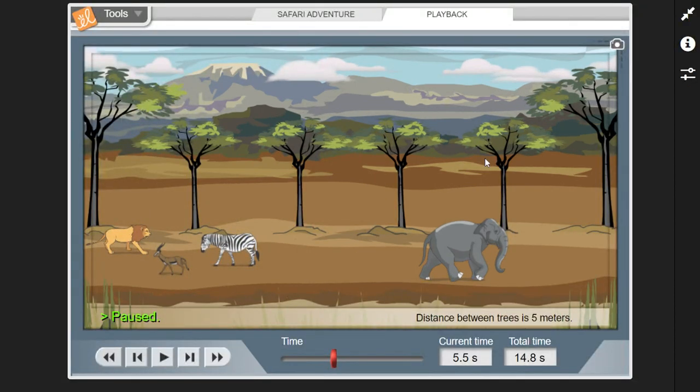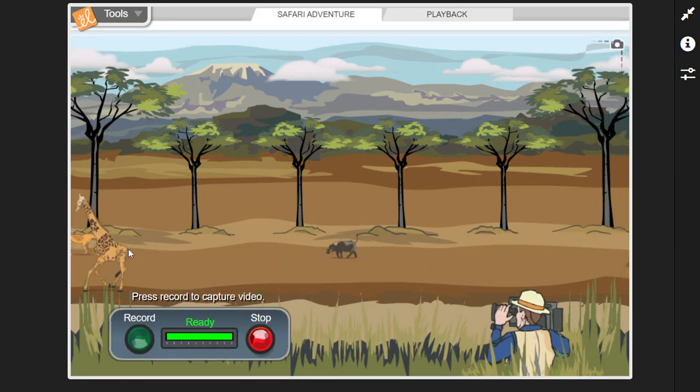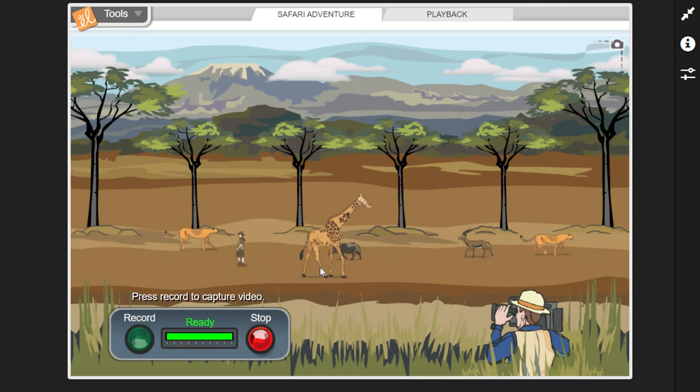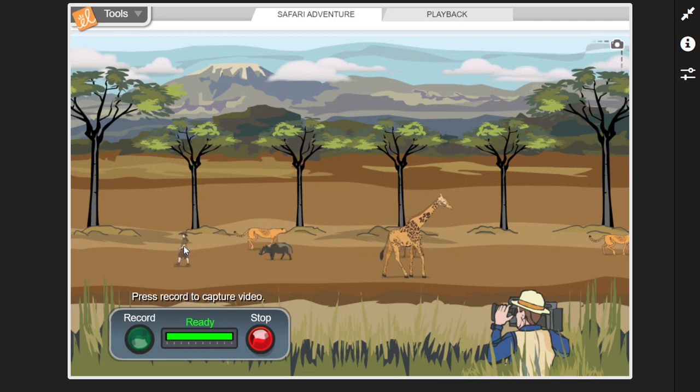So everybody, this is a lab, and the purpose of this experiment is to figure out the different speeds of the different animals. And how this works is, as you can see, all these animals are moving around, and they're all moving at different rates. Some are slower, like the cheetah, who is just moseying around. We've got the giraffe that might be walking faster just because they've got long legs. We've got a human here.